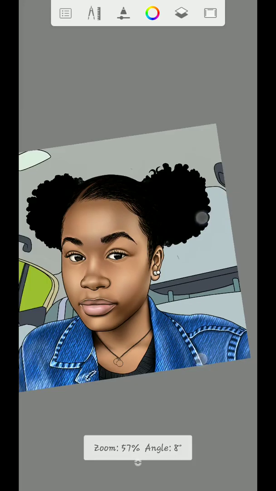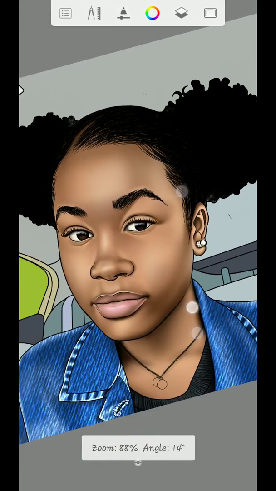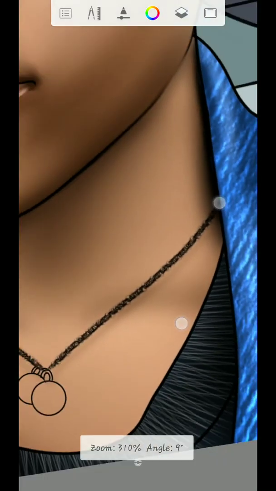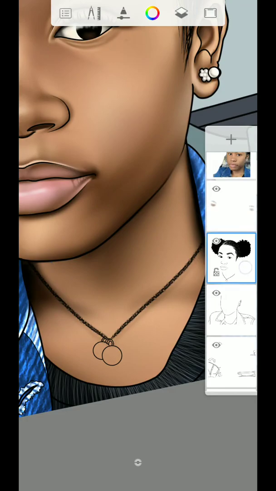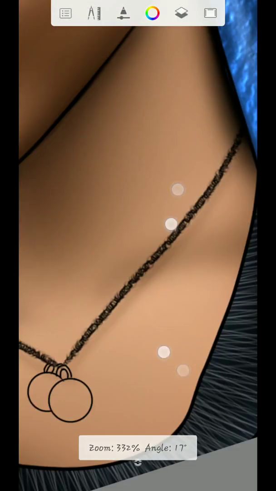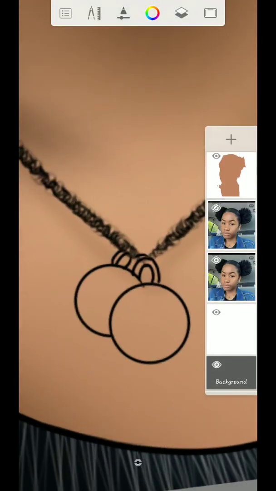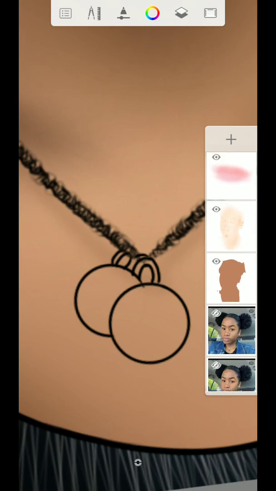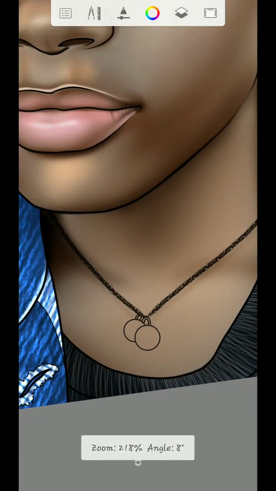So now I'll show you how to shade, but first before I start shading, I'm going to color the necklace. I'll go over to this one here, then lock the layer. So once I lock it, now I'll go back to the reference, open the reference, then I'll close this foundation.